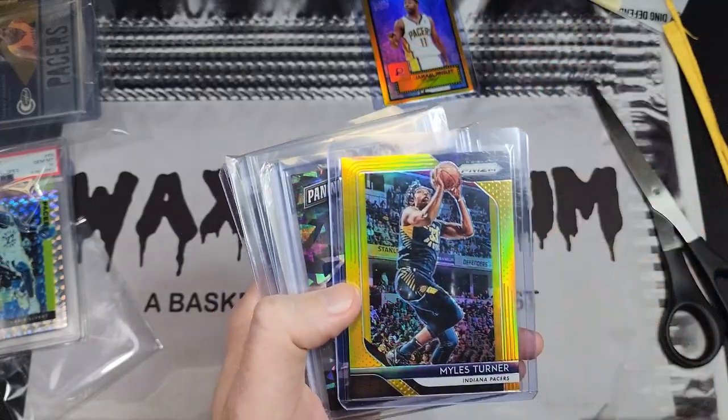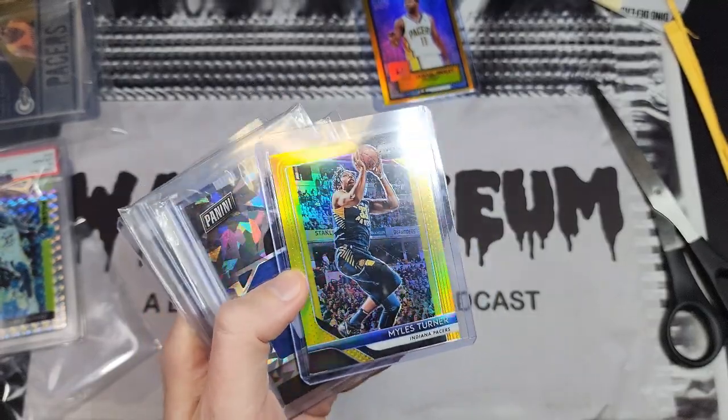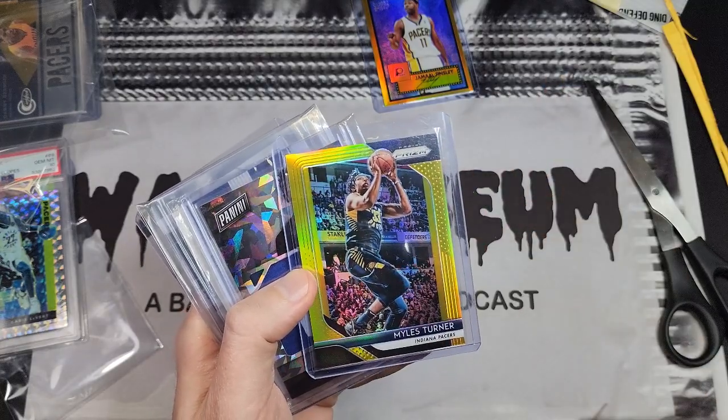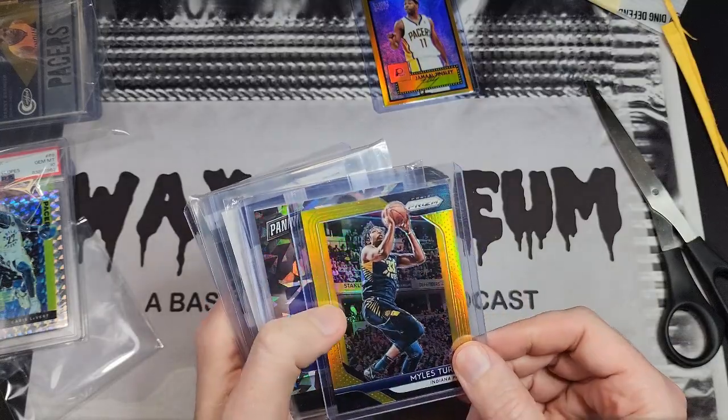Another card for the gold binder. This is a 2018 Miles Turner. And these 2018 golds, they really pop. They look good. The picture's got that, it refracts light as well. Just a good-looking card. So that is numbered 8 out of 10.